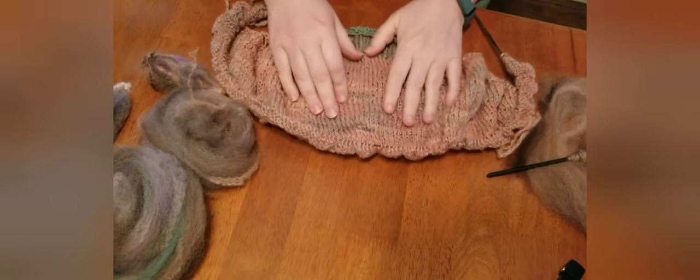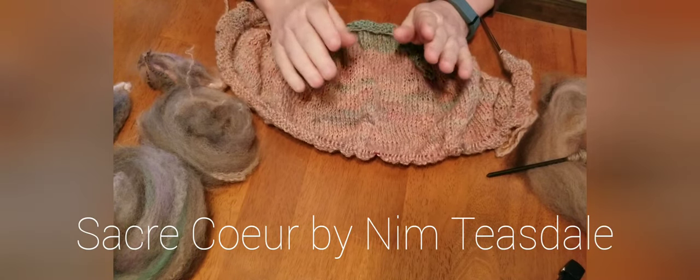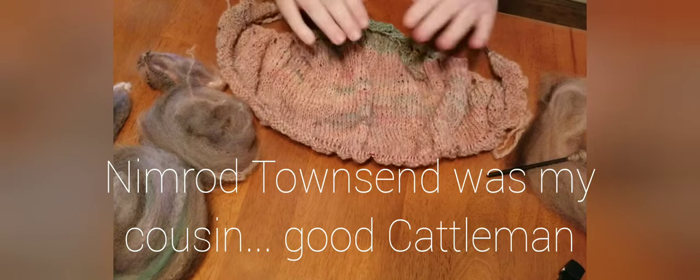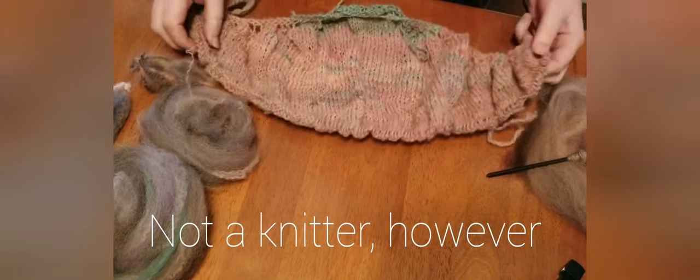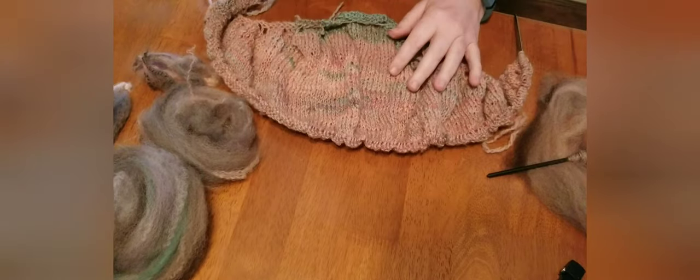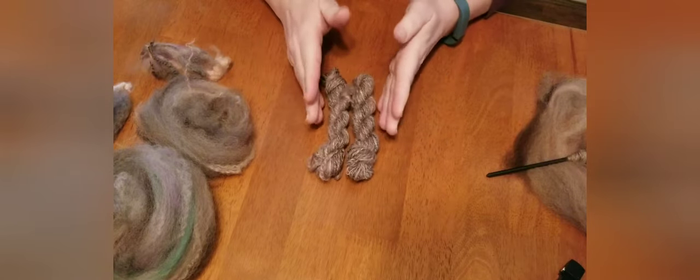A little bit of background: I am working on this shawl — it's the Securcur shawl by Nimrod Townsend, and it is probably the fifth or sixth shawl I've made from this pattern. I have the body done. It's more of a shawlette, a smaller version, and I'm getting ready to get into the lace, the beaded lace section. I've decided to change the colors and am now working with a colorway that's just a variation of what I had started.